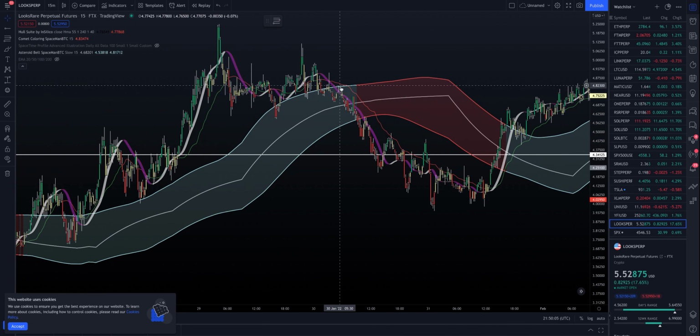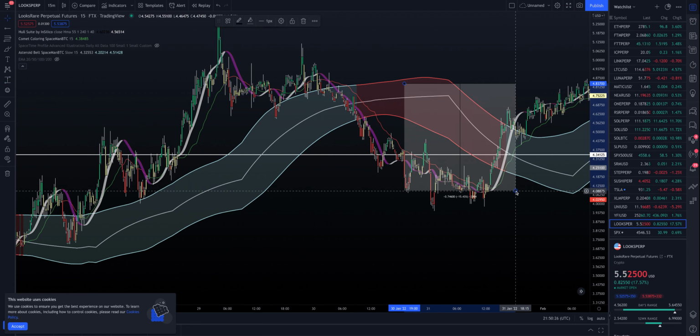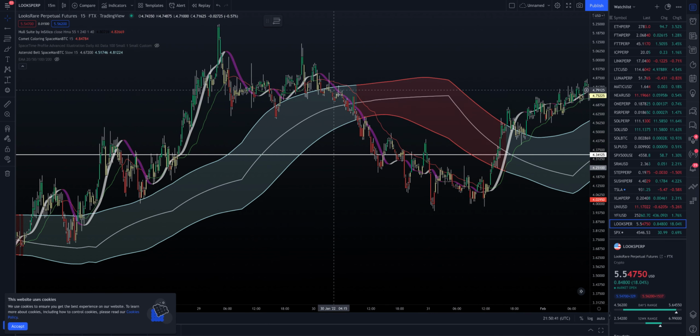let's say this one rejection right here, that's a clear short signal. Clear short. Came up, rejected. You could have caught that entire move down. 487, you could have taken profit there, but let's say it came all the way down to the midline of these lows, it was 15%. So the key to make money in this market is to not scalp your way, but to catch moves like that. And this indicator will help you do that.